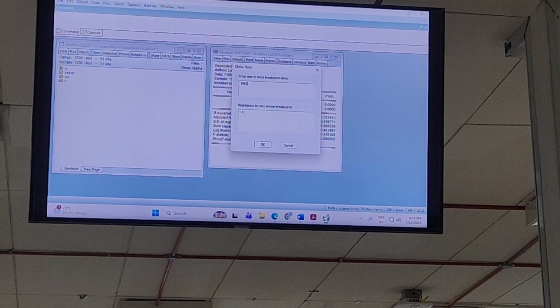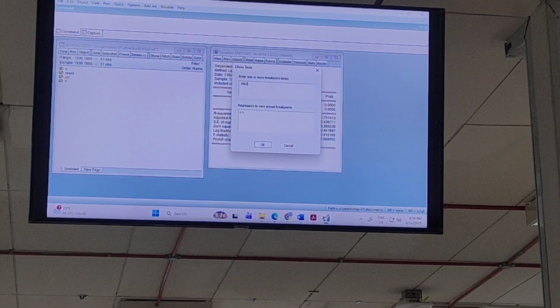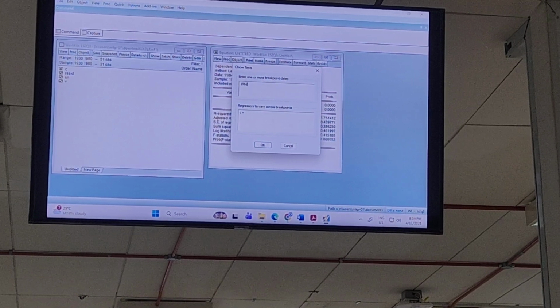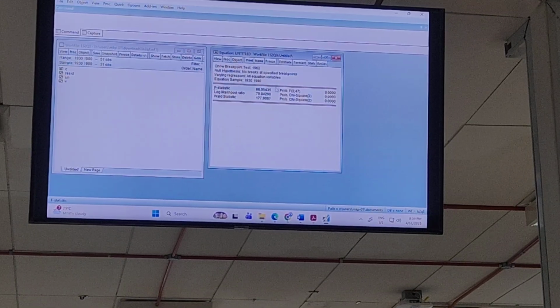So let's say you believe something happened starting from 1962 that may change the form of relationship between unemployment and job creation. And then you can test that. So you can use 1962 as the breakpoint date. So okay, then you get this one. The F statistic is 88.95, p-value 0.